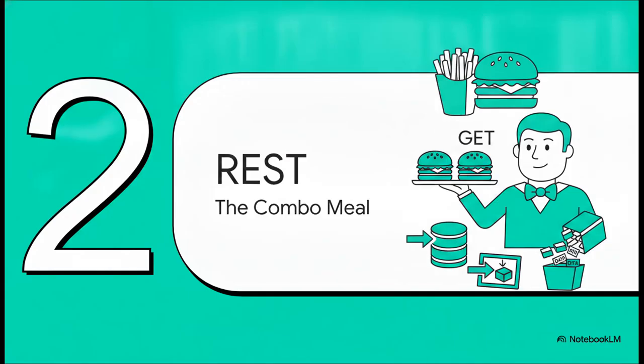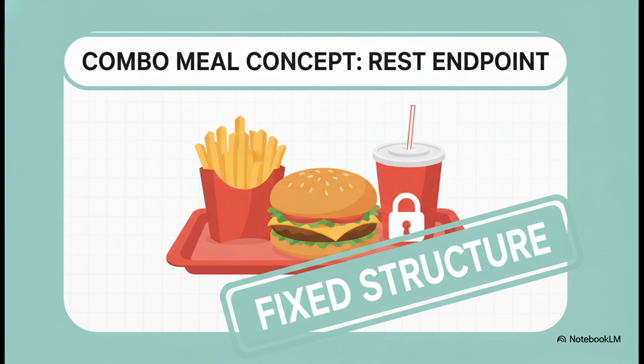Section 2. REST, the combo meal. So REST has been the standard for decades, and it's still extremely widely used across the entire web. Think of REST like ordering a combo meal at a fast food joint. You walk up, you say, "I'll take combo number 4," and that combo comes with a burger, fries, and a drink. That is the whole package, and it is entirely predetermined. You can't exactly tell the cashier, "Hey, I just want the burger and like one sip of the drink, but hold the fries." Nope. You ordered combo 4, you get everything combo 4 includes. In REST, each endpoint, which is really just a specific address the API responds to, returns a fixed, predetermined structure of data every single time you make a request.